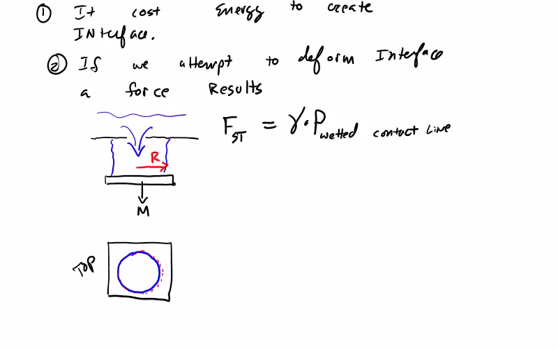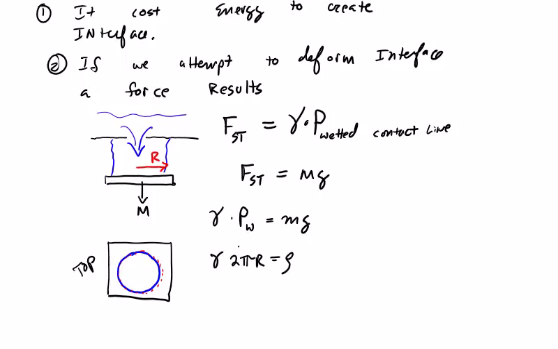So if I thought about my system up here, then I could say that force of surface tension is balanced, if it's in equilibrium, by mg. And my force of surface tension is sigma times P wetted, which equals mg. And P wetted is what? Well, P wetted in this case is the red line over here, which is 2 pi r, and equals mg. Well, what's mg? M is rho.